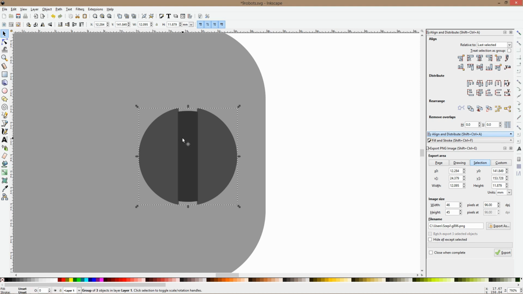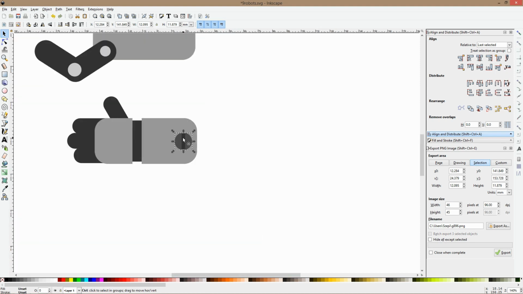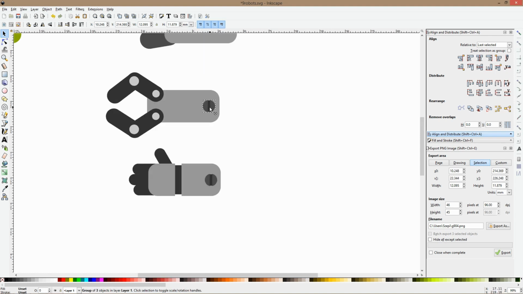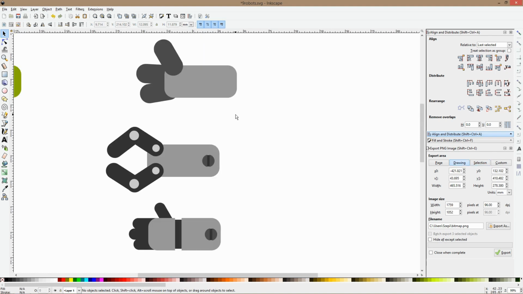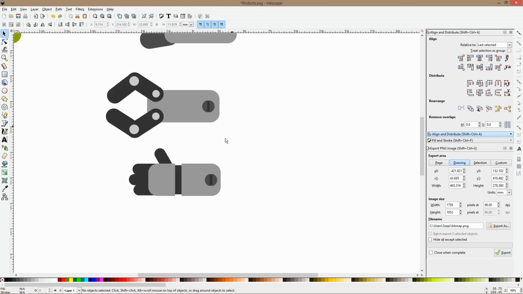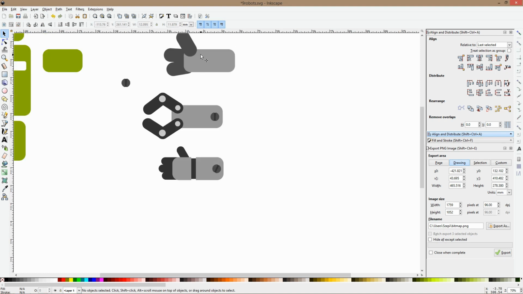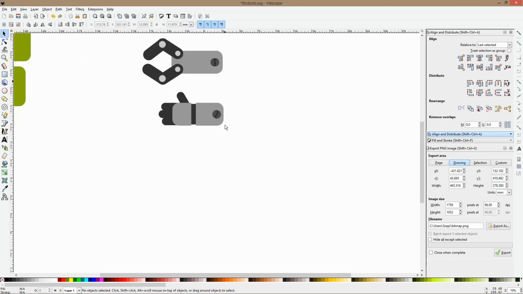I click all of them and with Ctrl G I group them. I have a proper screw. I put it aside because this screw will be useful maybe somewhere else as well. You never know. And the screws are not always perfectly horizontal or vertical. They are rotated. So that's it. I have another arm. I have this very simple one. I have a human one. I have this one. I can have a very long arm as well.